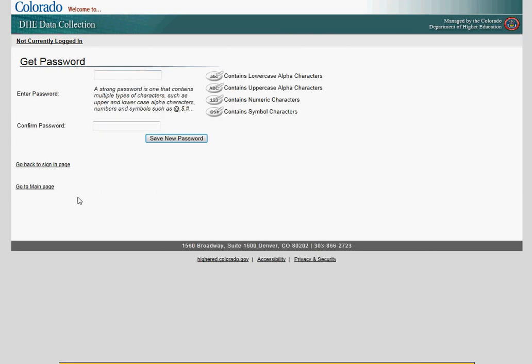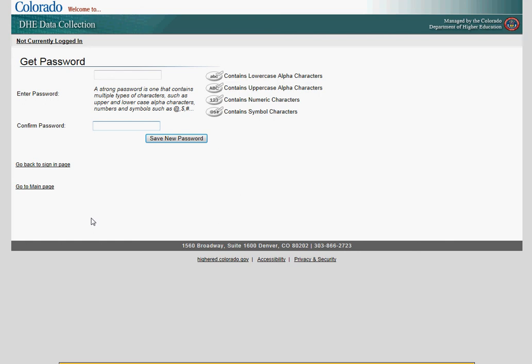and then if you get to this screen, that means it's confirmed all of your security information. It's made sure that your email and your username and security answer are all correct, and then it allows you to modify your password. So all you have to do is enter your new password and confirm it. You see the same criteria that shows you how secure your password is. So you enter your new password, click save, and then you can log in. You'll be logged in at that point, and you can get into the system.